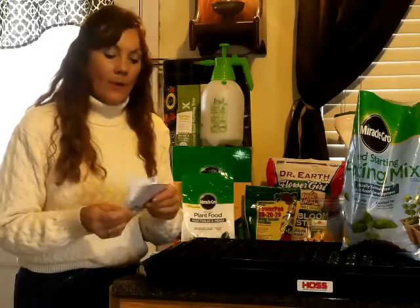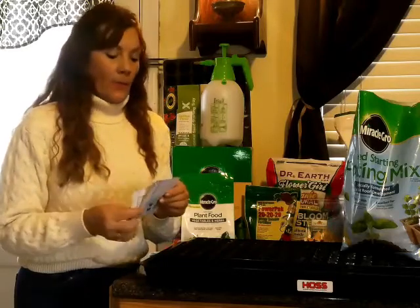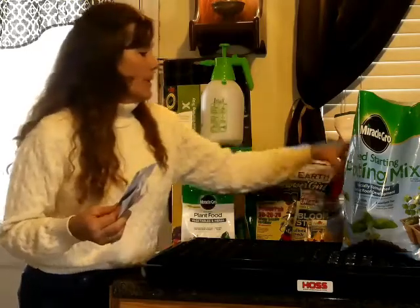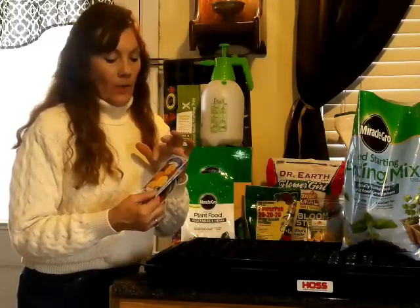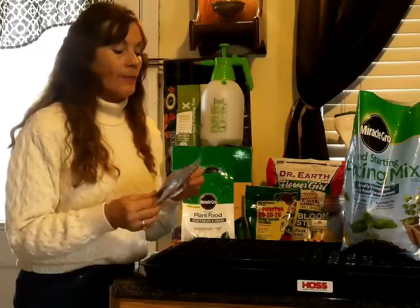With these three varieties, you can also save the seeds. The petunia seeds are really, really tiny, so you kind of got to watch the plant so you can catch the seeds. But the zinnia, when the little flowers die, then you can take the seeds and store them. Actually, I have some here from last year's plants. And the marigolds are the same way. You can see that each little flower will dry, and you just pick it off and put it somewhere for a couple days, make sure it is dry, and you can store it up for your next year's planting.